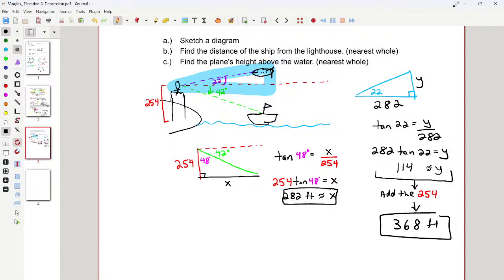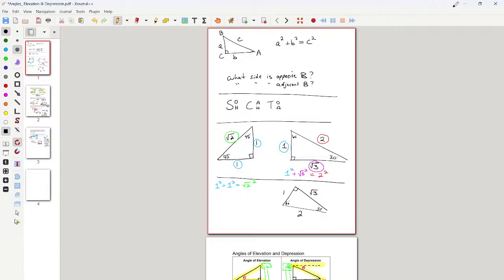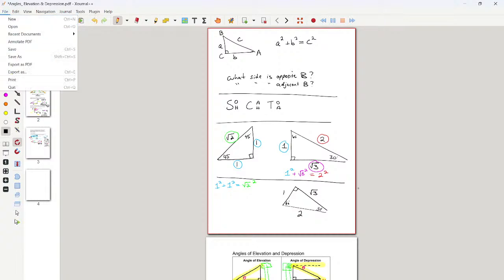That takes care of angle elevations and depressions. Would have got out of it in a few lessons. Pythagorean theorem, know how to name opposite and adjacent, know SOHCAHTOA, know these two right triangles, even though it kind of feels weird. It'll start coming together in just a minute, but yeah, that's that. And angle of elevation, depression, word problems. Now, moving onwards.